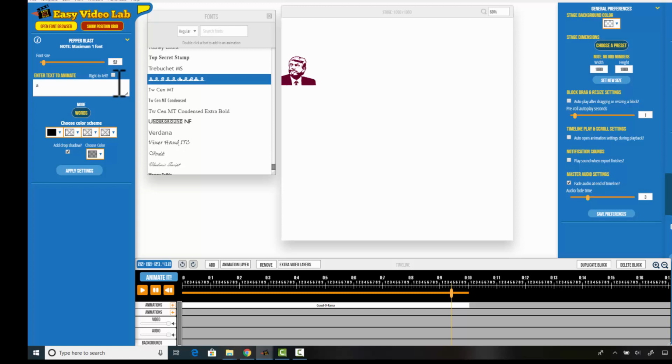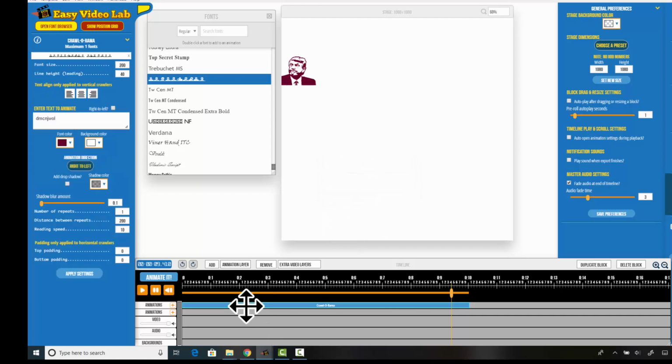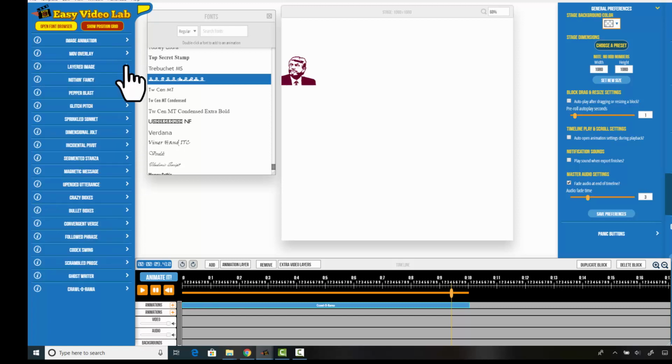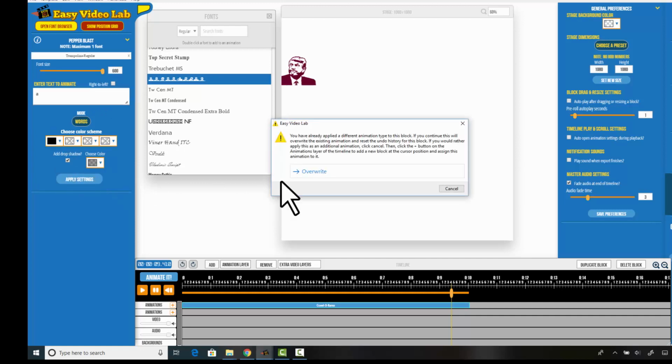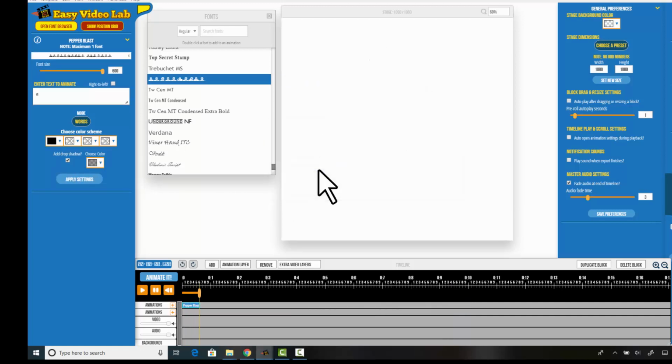So let's do an A, and let's make this as big as we can and apply the settings. Whoops, I forgot to click the block. I have to click the animation block and then go to my Pepper Blast. I've got my A and I'm going to apply the settings. I'm going to overwrite that.